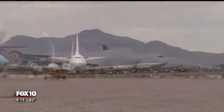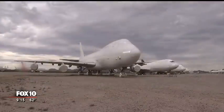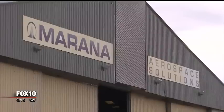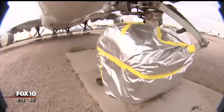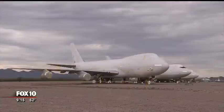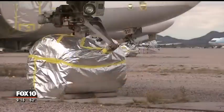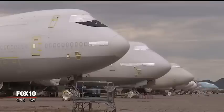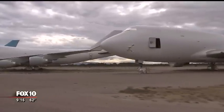The tails of these majestic birds sit idle, rising into the air from the desert landscape, almost like mountains. Some of these planes will fly again. Some are waiting on maintenance. And for others, this is the end of the line for their flying careers. This is Marana Aerospace Solutions, located between Tucson and Phoenix. It sits on what used to be a former airbase. Ed Meyer is the flight line storage manager: "I'm in charge of approximately 150 aircraft on site that are currently in storage." Many of these planes sit here waiting to possibly go back into service or possibly be sold. As newer aircraft come along, many airlines retire their older fleet.